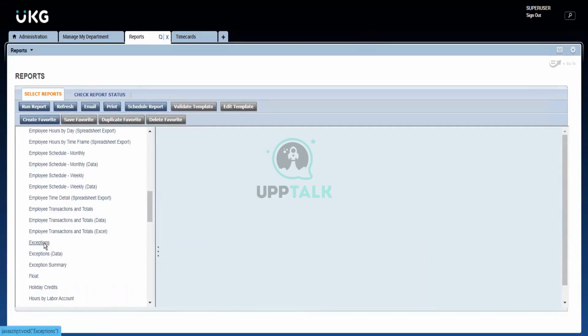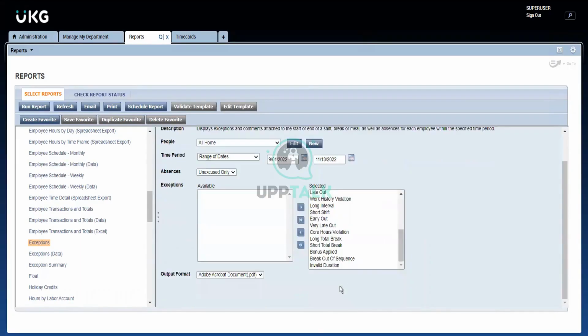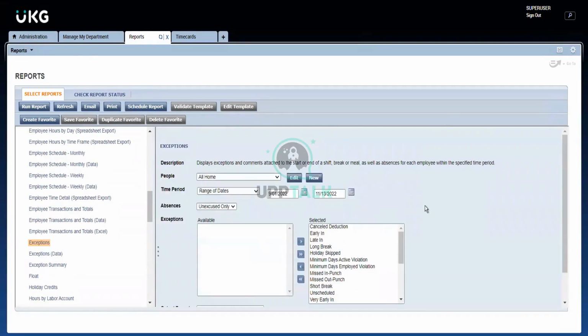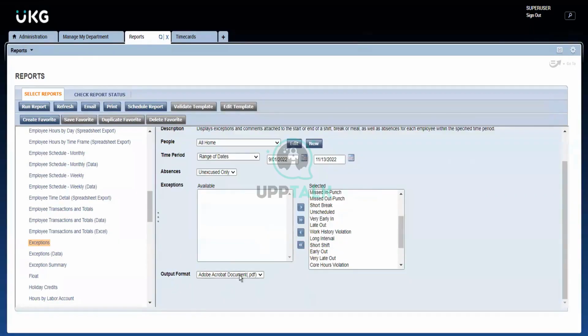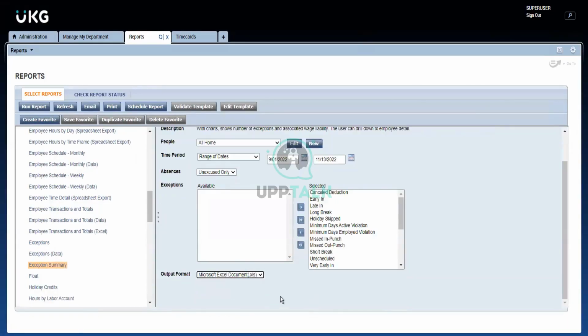So if some employees have some exception, a manager needs to see that, he can use Genie. Or if he has more employees and he needs to see who are all the people having late-ins or early outs, missed punches, or long breaks, short breaks, these items, and you want to see it in an Excel document or a PDF document, you can directly run this particular report, or he can go to exception summary. This will give him the same thing but in an Excel format. These are the same reports. If you go to exception summary, you will have an additional format which is Excel.